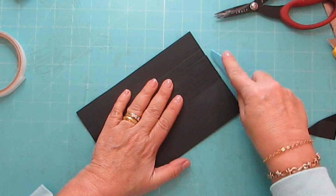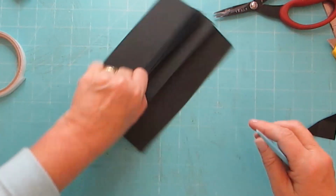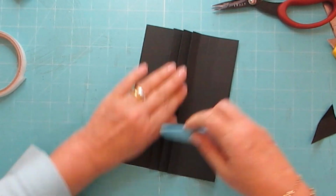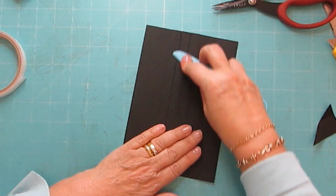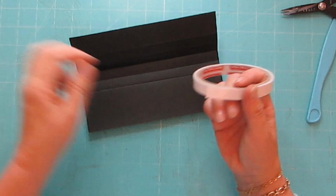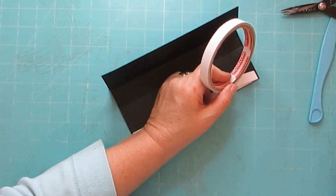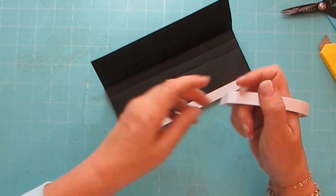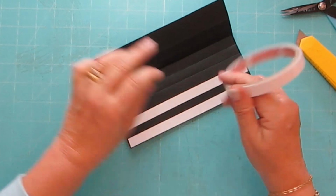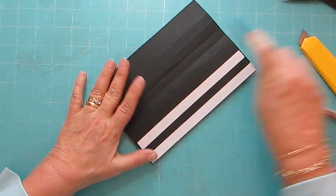Once you've done that, you're going to use your bone folder to work at it, and then you're going to do it the other way. Okay, like so. And you've got 2 on each side. And now I am just going to put tape all along it. Even this side you can also do that.